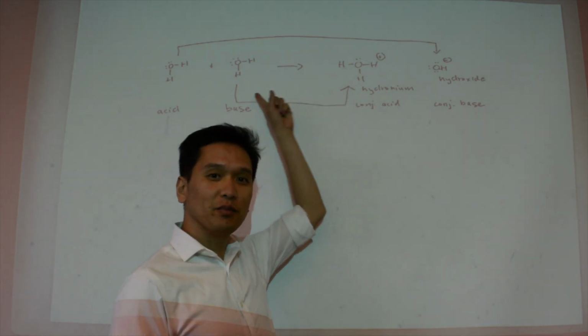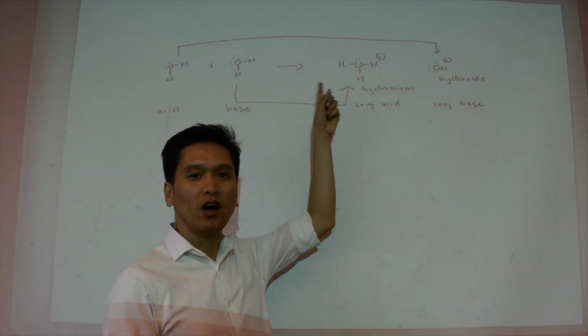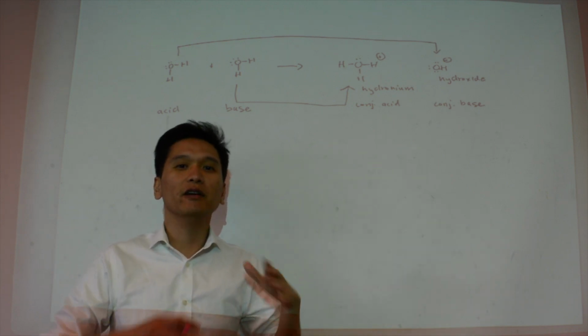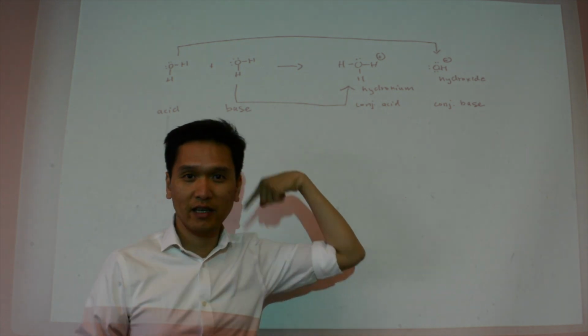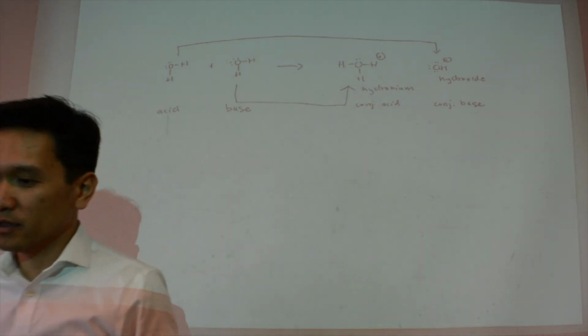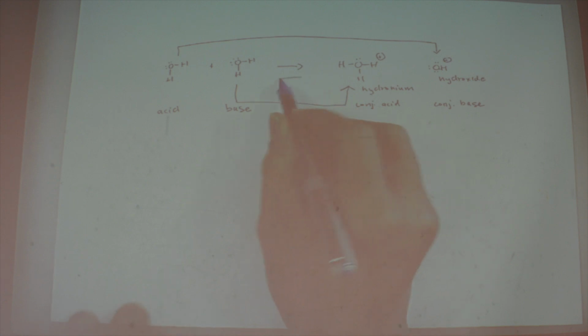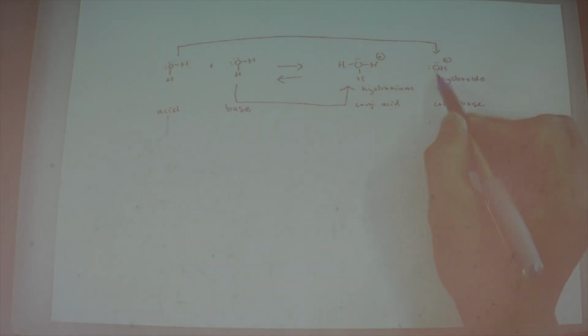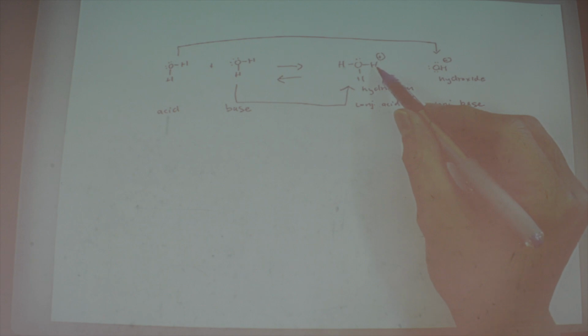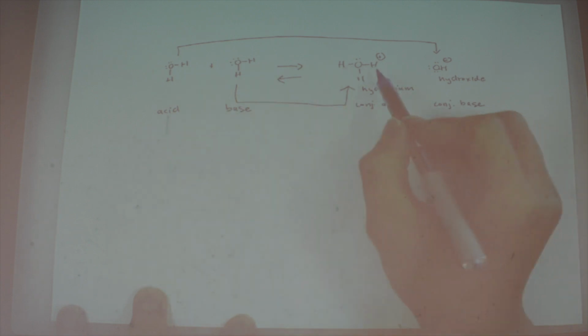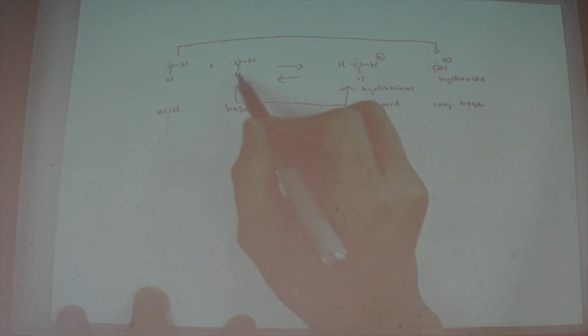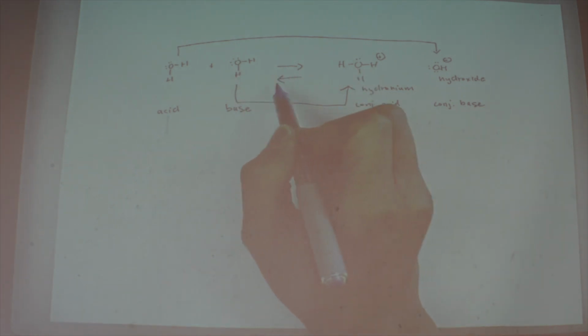Now, if this were to occur all the time, all of our water would be a bunch of acids and bases, right? If pure water does this all the time. It turns out it doesn't. Well, it does do this all the time, but it is competing with the reverse reaction. What is the reverse reaction? If we go backwards, this hydroxide takes a proton from here. If it takes a proton from there, what would this become? It would become water again, correct? If this hydronium ion loses a proton, what would it become? It becomes water again. So that's the reverse reaction.